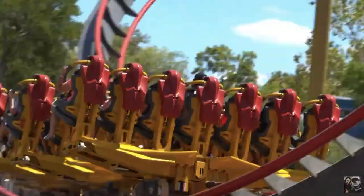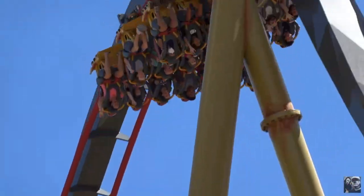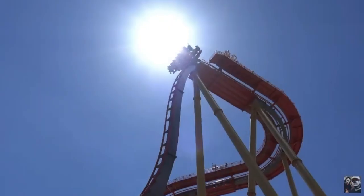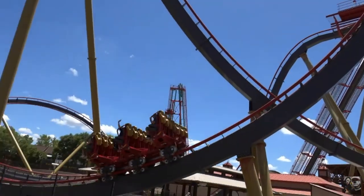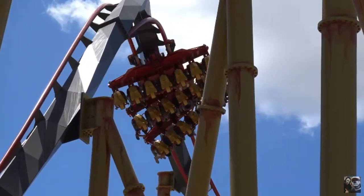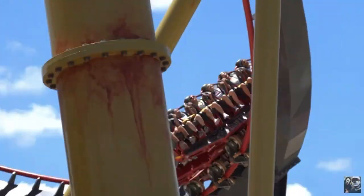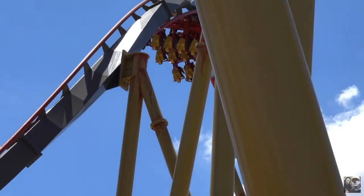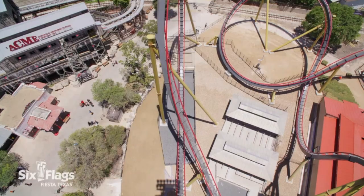That audio, honestly, I've ridden it with and without the audio. The audio is a game changer. Not even that the ride was bad without the audio, but it does definitely offer a different and a better experience. So that audio, amazing touch. Every other dive coaster is just silent up there, and you're like, all right, you know. And then you start hanging over, you're like, whoa. And then everyone screams down the drop, right? On Dr. Diabolical, there's that audio. Absolutely amazing touch by the park. So really, really happy that they did that.